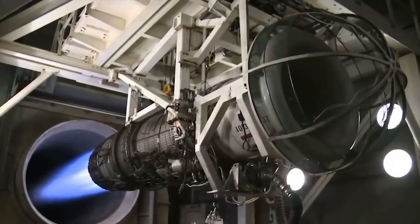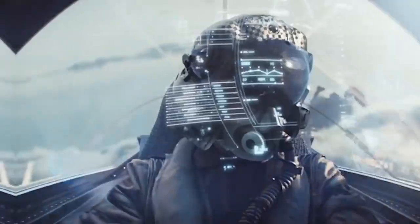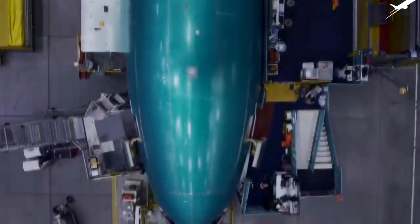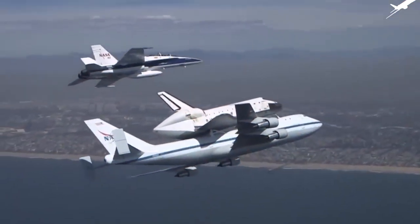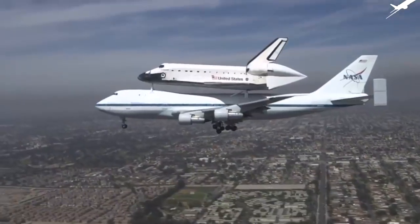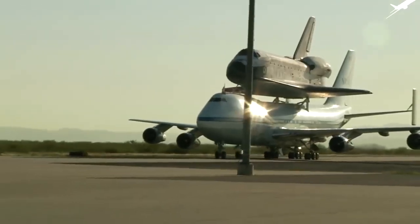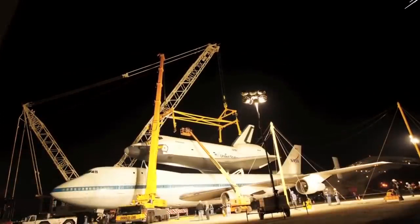To create this theorized missile-stopping force field, directed energy weapons could be deployed on planes or even in space. The Air Force previously attempted to mount an airborne anti-missile laser inside a massive 747. Despite a lot of hype in the 1990s and early 2000s, the program was canceled in 2011. It was a huge challenge a decade ago to successfully combine power supply, accurate sensors, dedicated tracking, and the reliability to intercept an incoming attack. By the 2060s, it would require a significant technological leap. While using massive lasers to stop airborne nuclear missiles in flight is well beyond the scope of modern technology, directed energy devices have had some modest successes.